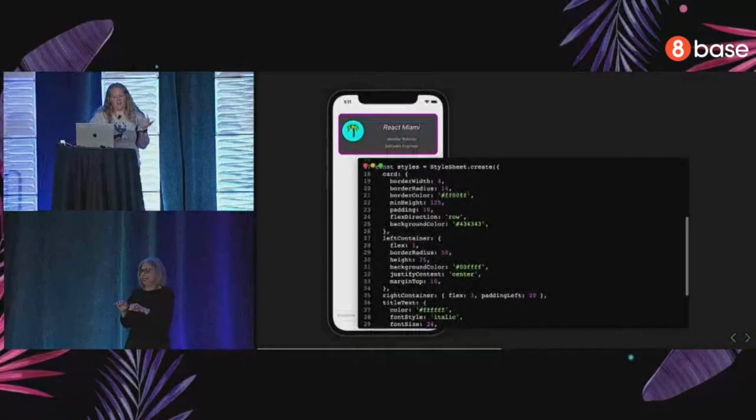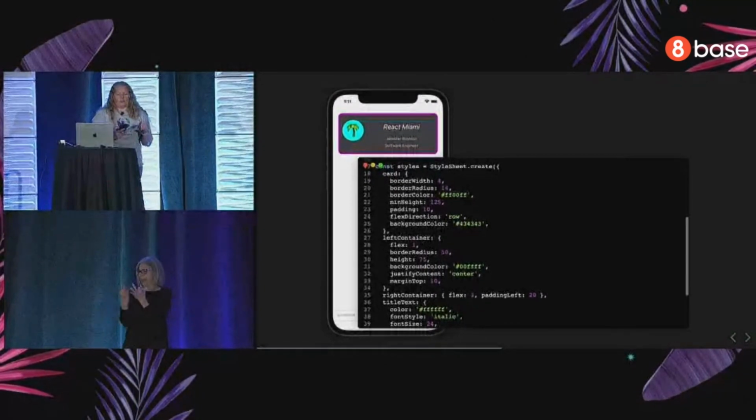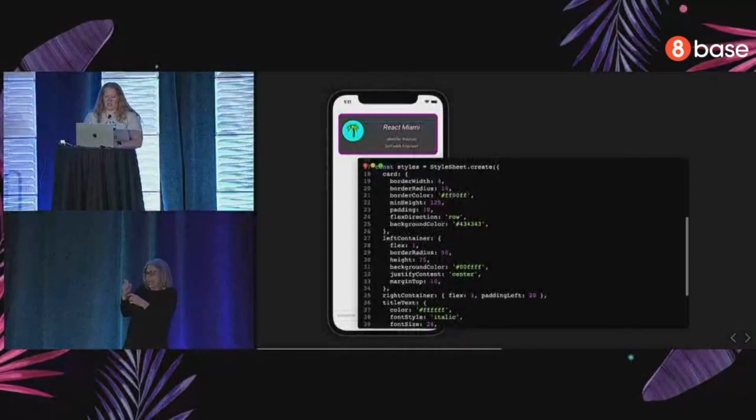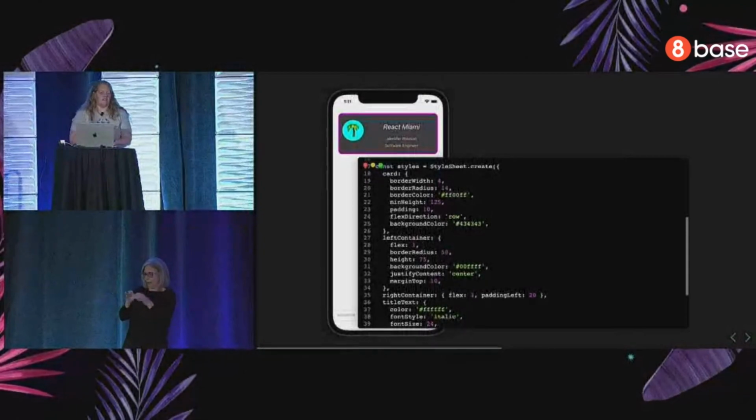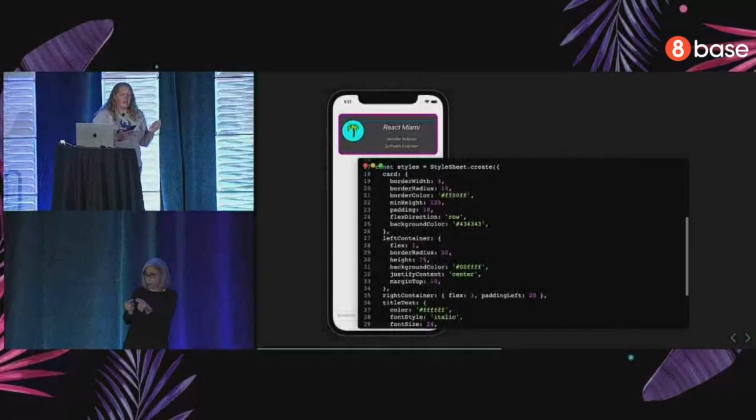I can actually strongly type the way I do my styles. If I say card is going to be a type of view, then it will know I can't do, say, font family. It will know only to do those on text styles. In this case, I didn't strongly type it. Another thing to note is there's no unit of measure. So when we talk about border width, radius, it's all based on the DPI of the device. So you have to use either percentages or numbers.